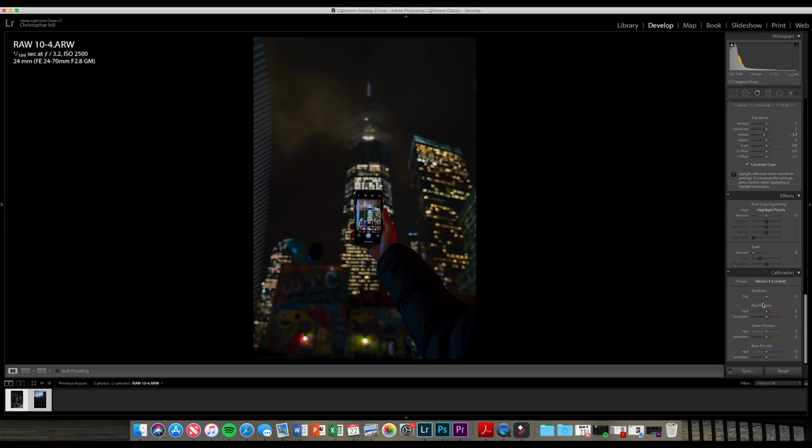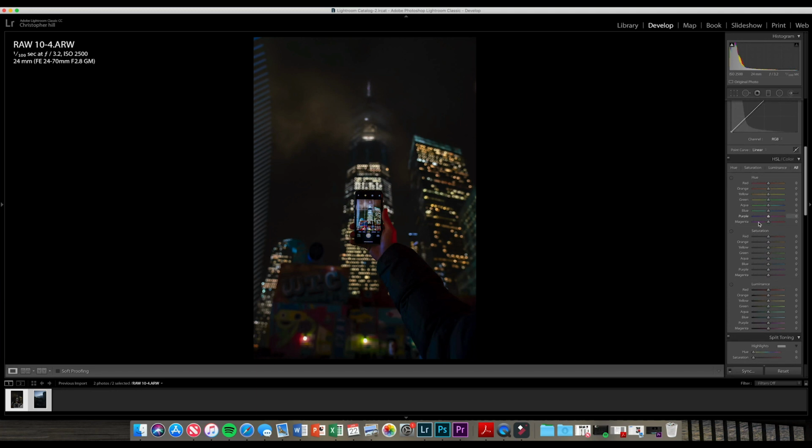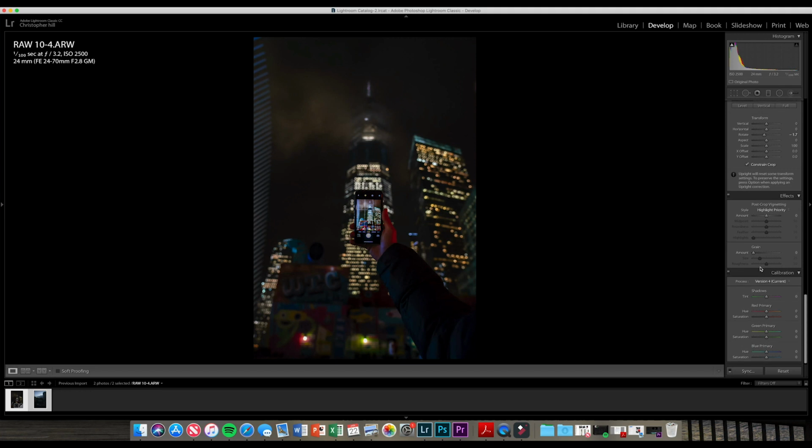Now, this is different than the hue, saturation, and luminance tab up here, because those tabs directly affect every individual color. But in the calibration, you actually have the ability to affect the overall coloring of the image.